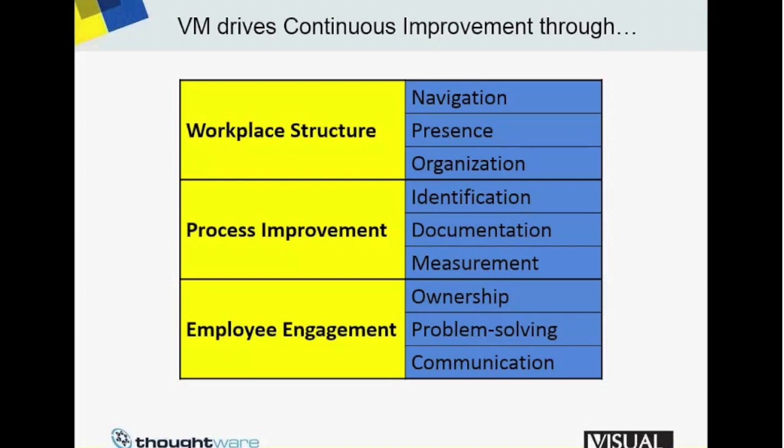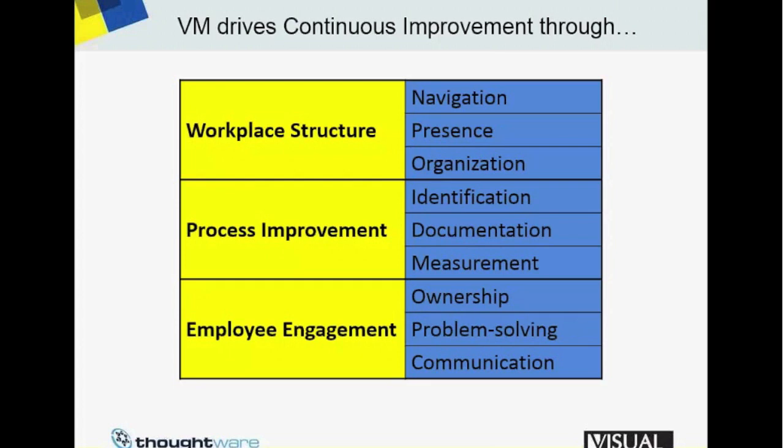And our third major theme is employee engagement, which is about problem solving. It's about employees taking the initiative to solve problems that provide value to the customer and prosperity to the organization. It's about giving employees clear responsibility and ownership to create and propose countermeasures to problems they, the employees, own, problems made visible through visual management.